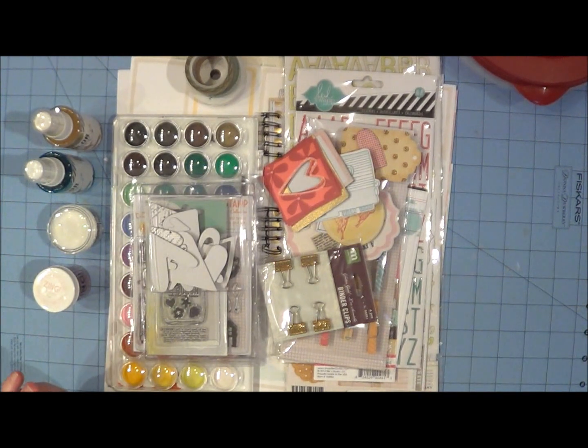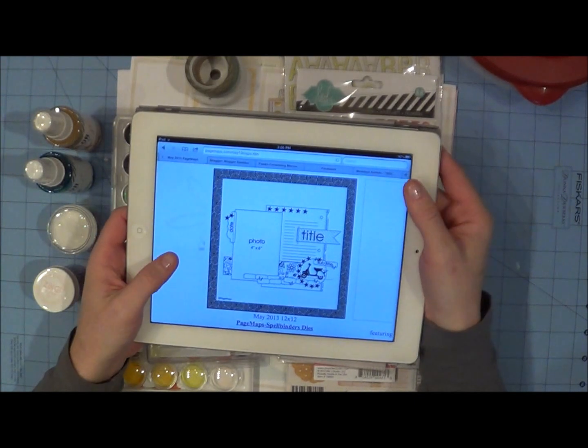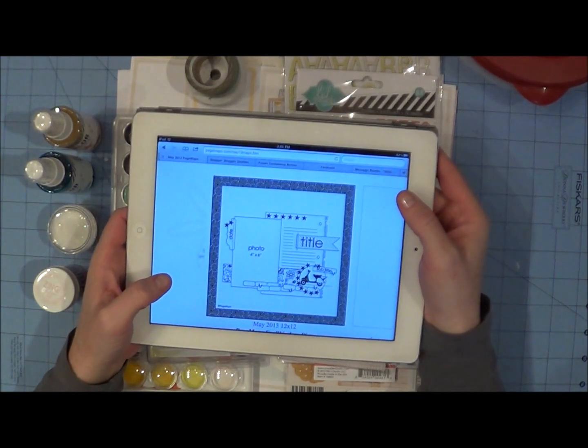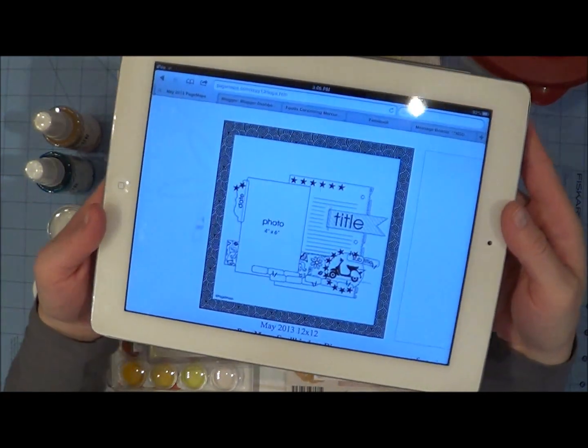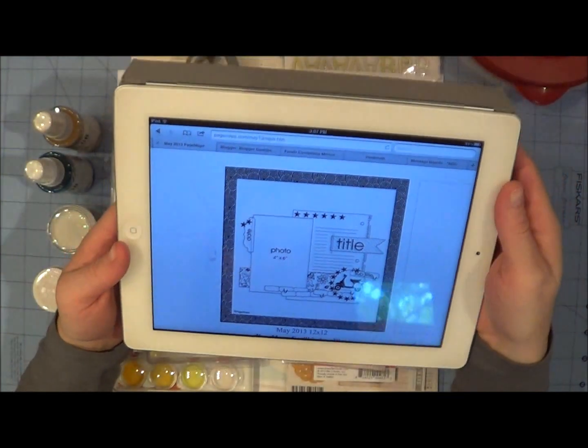I'm going to use a sketch that I saw on Page Maps, which hopefully will make this go a little bit faster since I do have the sketch, and because I had one photo and some other things like that. So that's the sketch there. It's a May 2013 sketch.